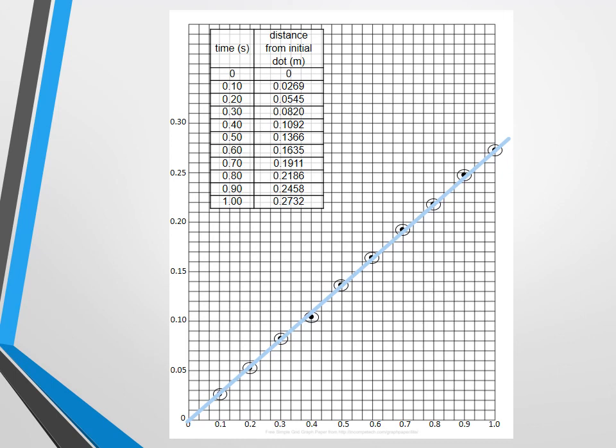All right, to finish this off, I have to label each axis. So on my y-axis, I have distance in meters, and the x-axis is time in seconds. I have to title it, and that's always in the form of y-axis versus x-axis. So that's distance versus time. And I make sure I put my name on there and the date. Yes, I did this in the future. And if I had a partner, I would then write my partner's name below that. But I don't have to worry about that because I did this all by myself.